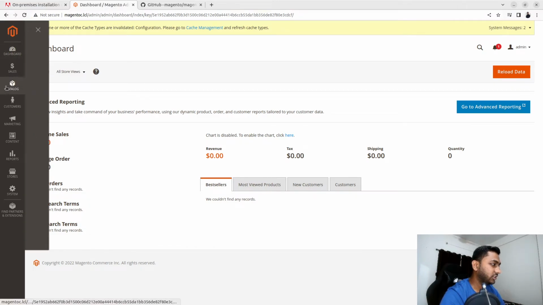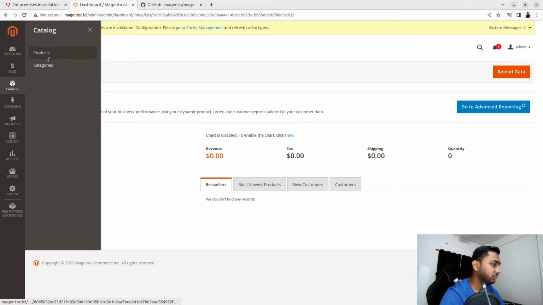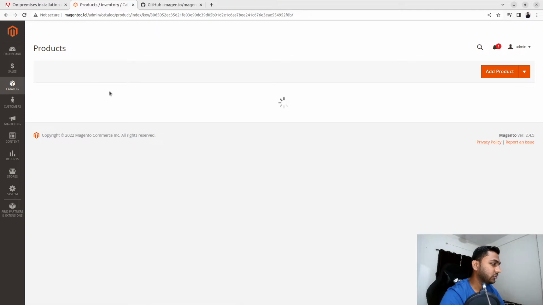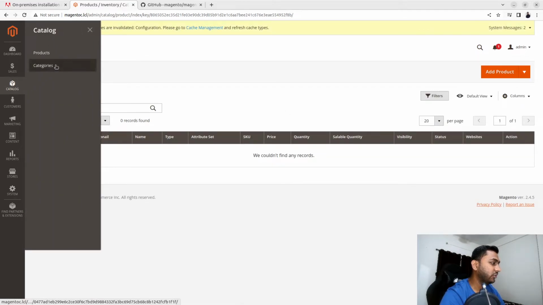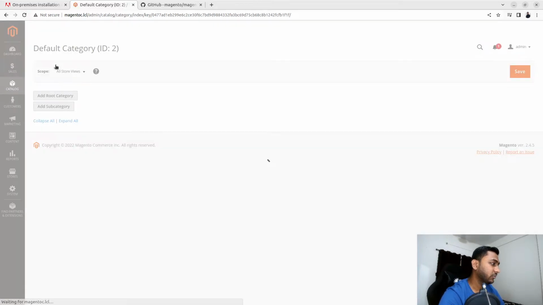So we have Catalog, where we can create products or categories that will be reflected in the front end. By default, it does not have anything. From a development point of view, probably in the next video we will install sample data so that we can play with it.